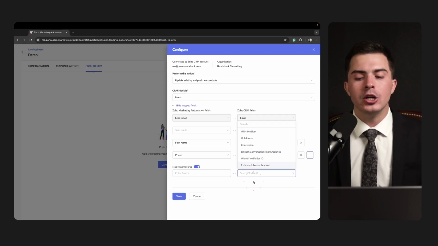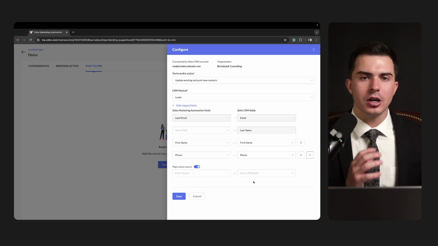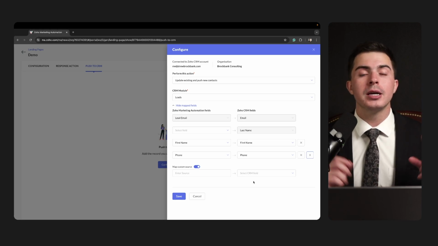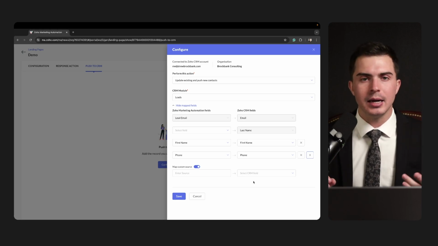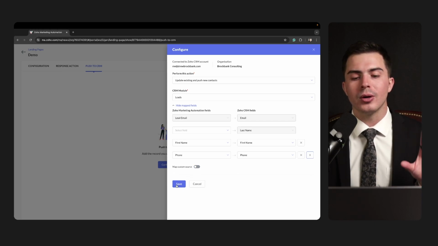lead score. So the idea here is you could say, hey, we're going to award them 100 points if they go on this landing page and fill out this contact us form or clarity call form. That way they're immediately breaching the threshold for becoming sales ready. As an example, again, there's a lot that goes into it. I don't have time to explain all of it, but that's the general idea.